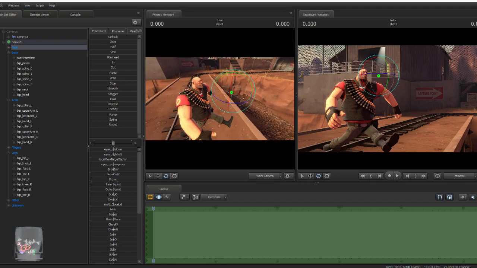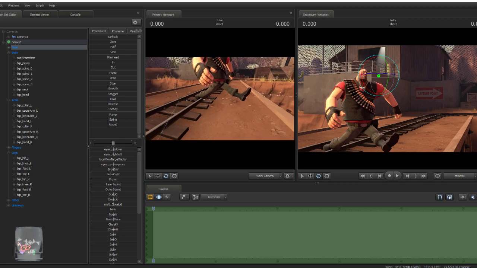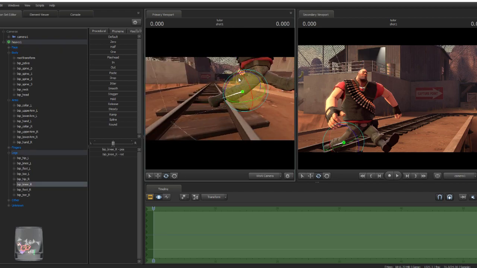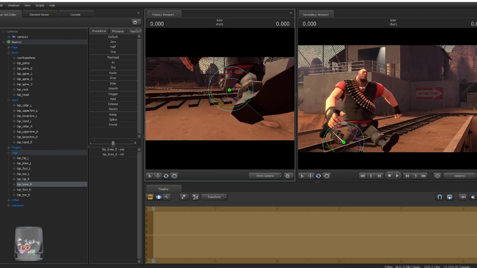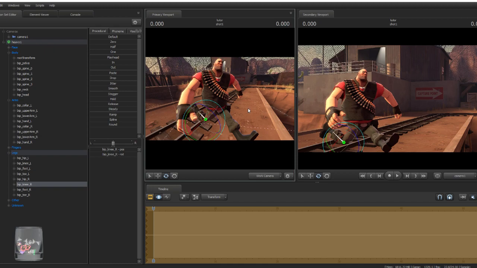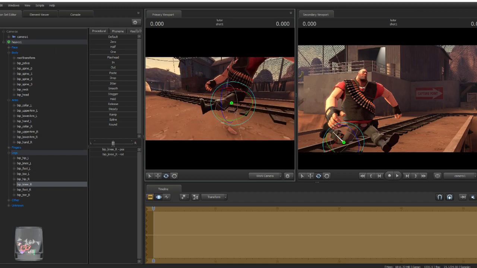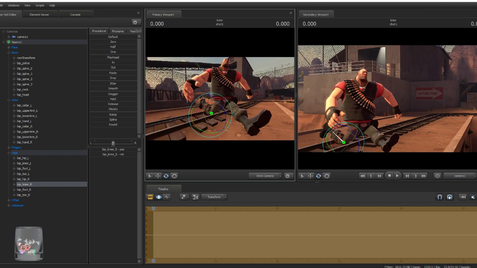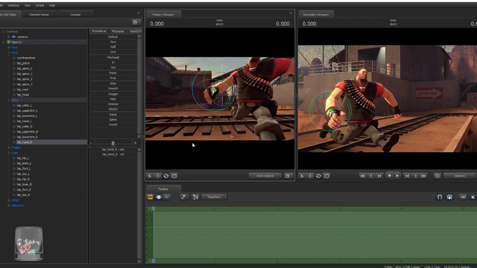Good on you, mate. There's nothing wrong with posing like this, but the way I do posing is with IK rigs. Currently, the mode that Heavy is in is called an FK rig, where, you know, this happens. You try and pull on anything on his body and it stretches out.